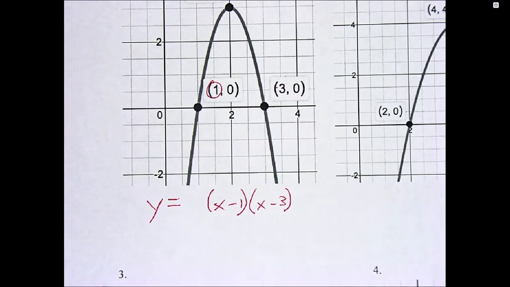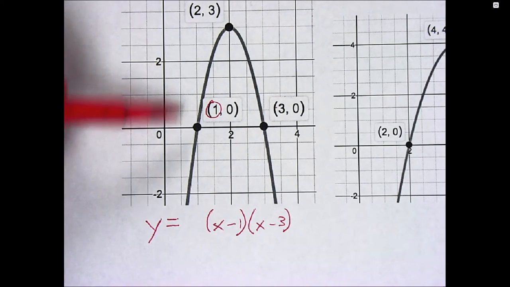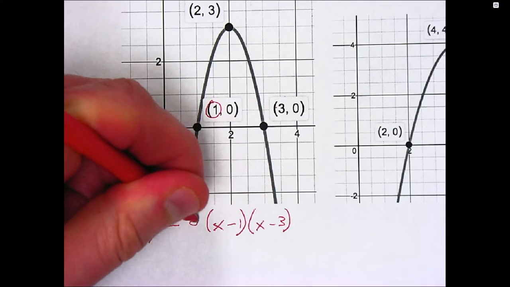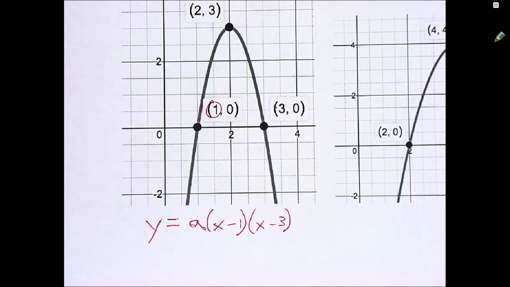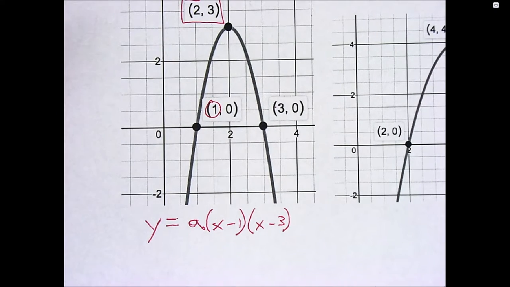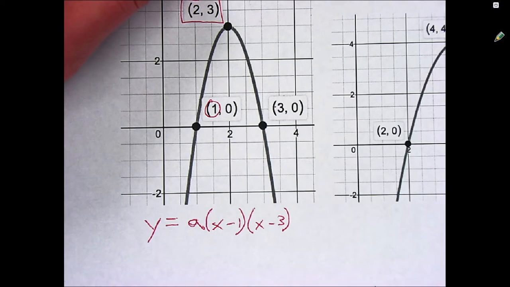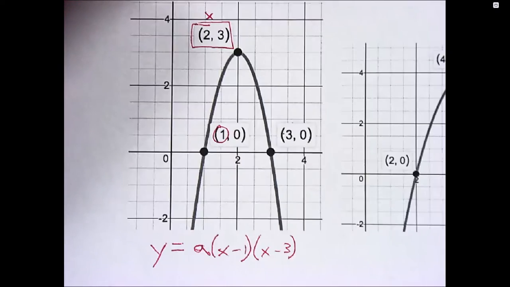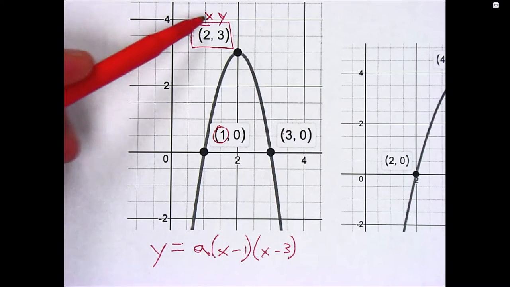So we're pretty much done, and before this is all we did, but we now have to take into account what's called the a value, and the a value is what goes in front, so that's an a, not a 9. And so we're putting that a in front, and I'm going to use the vertex to find it. You maybe saw this a little bit on the block day in your algebra class, and you'll be working with it more today. So remember, in this point, the 2 is an x value, and the 3 is the y value. So I'm going to go down to my equation now.